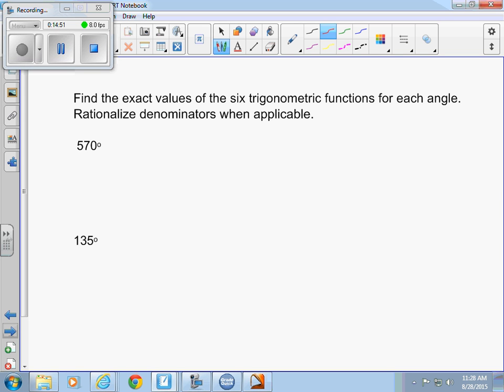Anytime you use your calculator, it rounds it, right? And rounding creates error. And if you don't want errors, you have to leave things in exact form. So that's where you do this. Now, every year I have a few people say, that's silly, why would you? The calculator is exact. Well, say you're a tenth or 100th off. Maybe that doesn't mean anything. Maybe you're trying to put a rocket on the moon and you're a tenth of a mile off. It's kind of a big deal, right? So it does matter if your rounding is off.